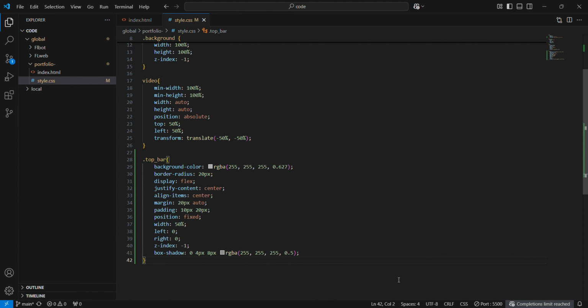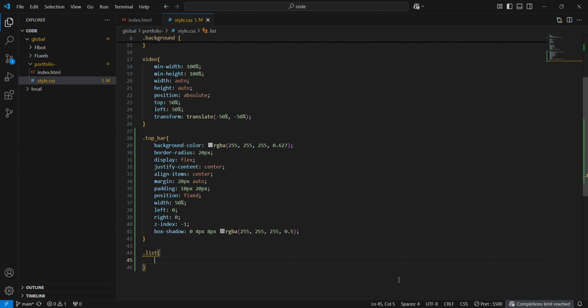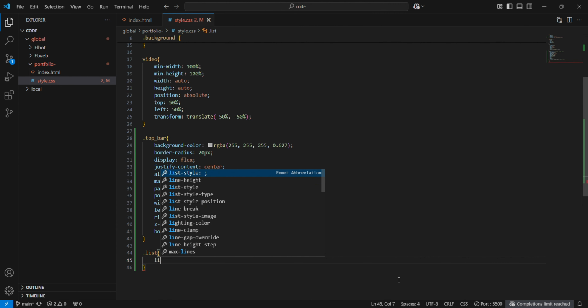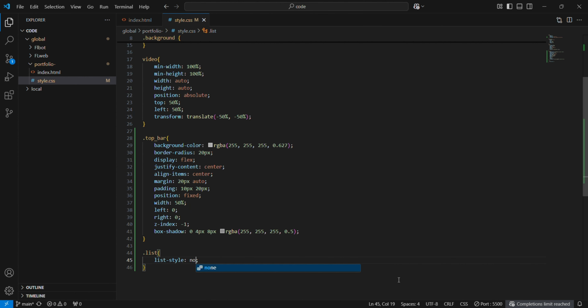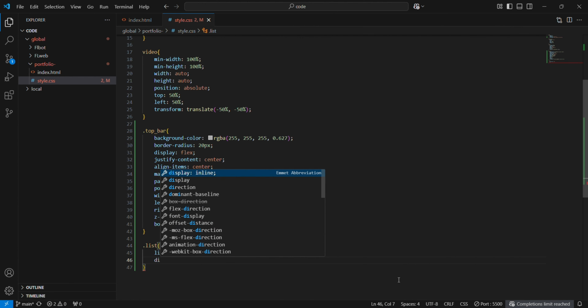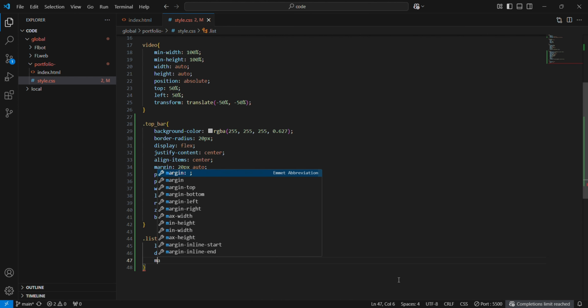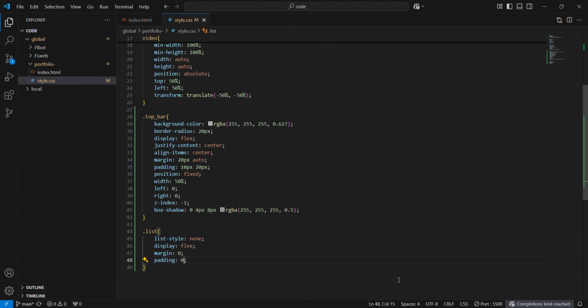Okay, so we are now finished with the top bar, and now we are going to go to the list class, and then we are going to give it list style to none. We don't want any style to be on the list. And display to flex, and margin to 0, and padding to 0.